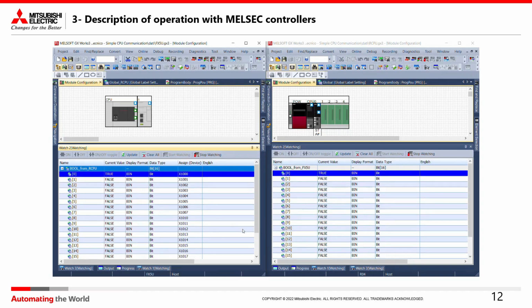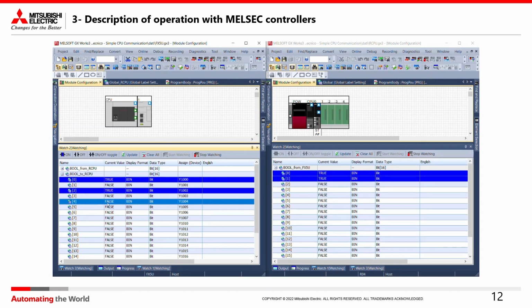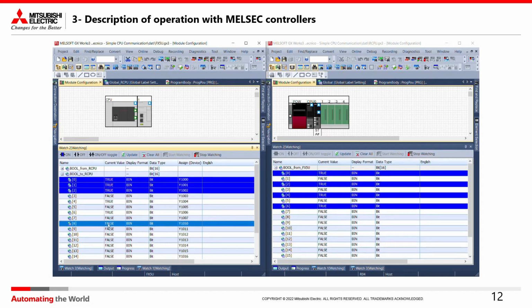Instead, for the first 2 output registers, the cycle time value is exchanged. Finally, in the video, we simulated the bit and word data exchange between the 2 stations.